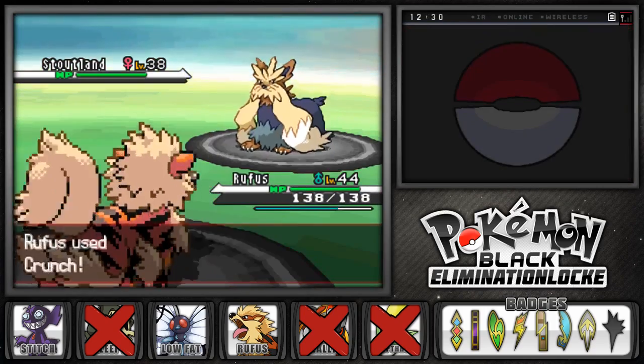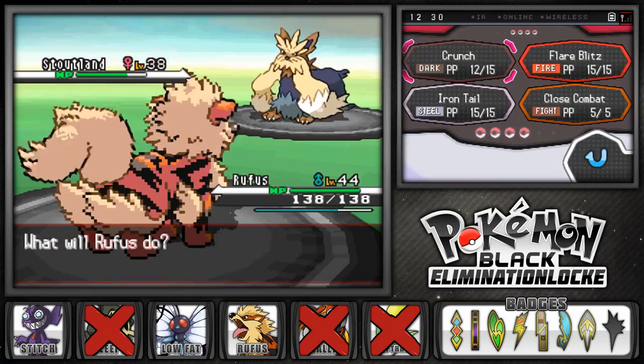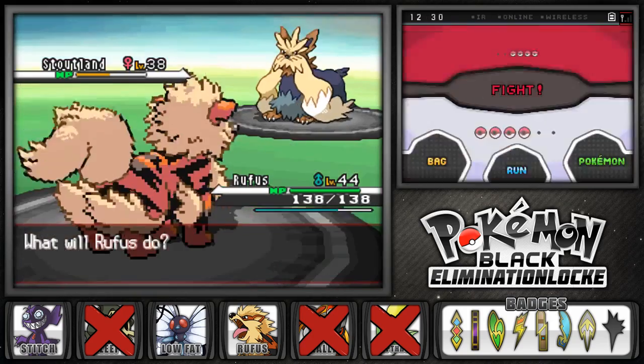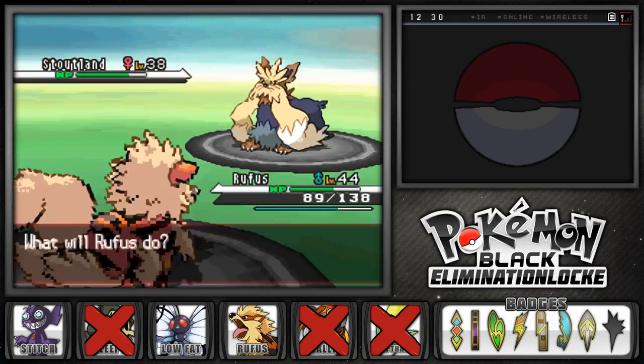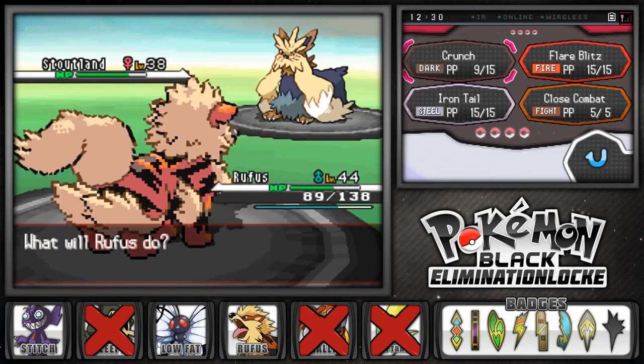Okay, both got Intimidate off. Brilliant. Damn it. Oh, God. They've just reversed the Intimidate now. Okay, Crunch, I need defense drops, please. Crunch, please don't attack me. Retaliate. Okay, we're cool, it's only Retaliate. Oh, my. Really? Okay, oh, my God. God, what do I do?